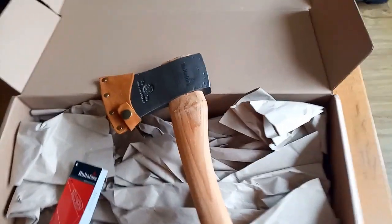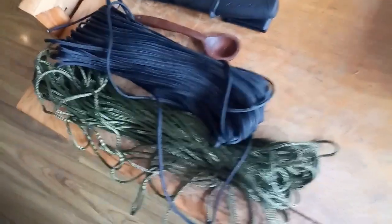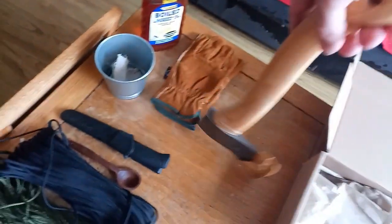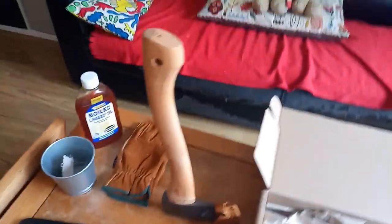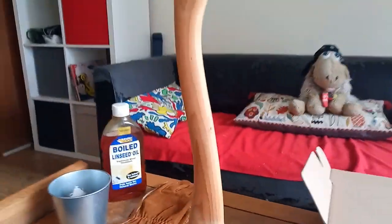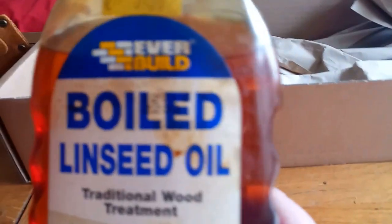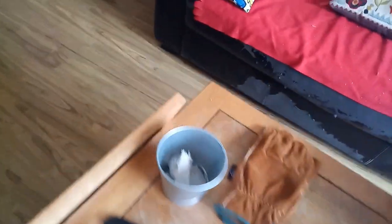So, what I'm first going to do with this axe, I'm going to put paracord onto the face there. Okay, but first I'm going to oil it. Okay, oh look at that. That's well balanced, isn't it? So the oil I'm going to use is this. This is boiled linseed oil. Okay. Look, I want to show you this.